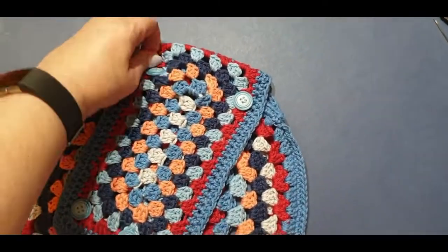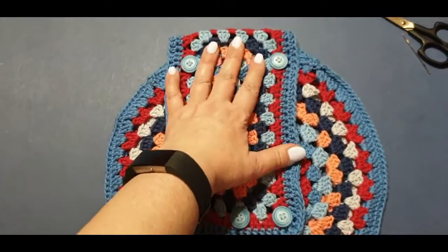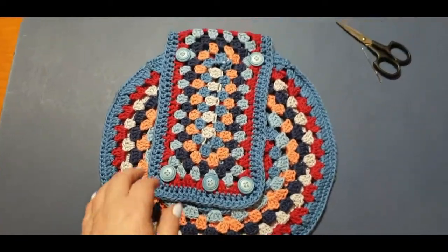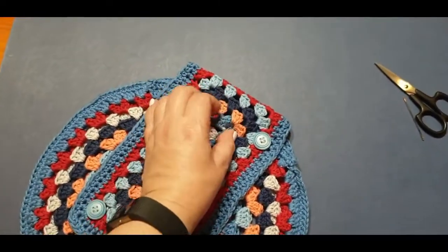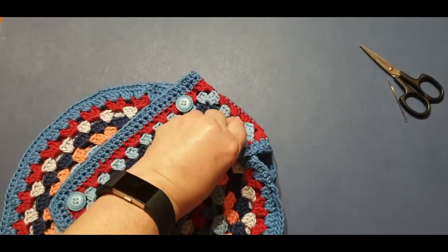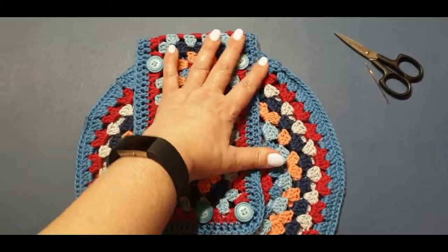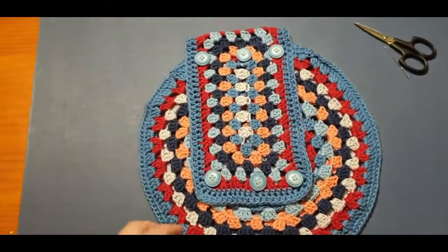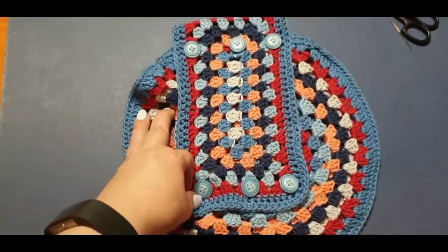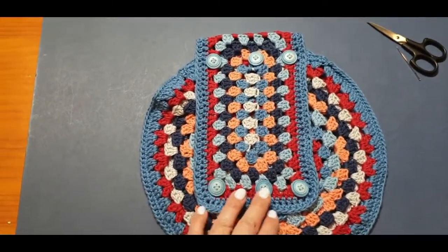Okay, I think you may need to actually look for buttons that are a little bit smaller, because yours, oh, there's another button here somewhere. I don't know where it is. Oh, there it is. Hello. It would be best for you to find a smaller set of buttons, because I found it very difficult. I literally had to put the buttons in the places where they are because they were really big.